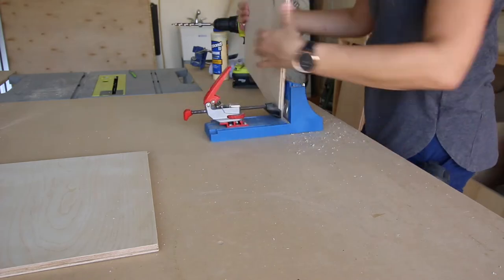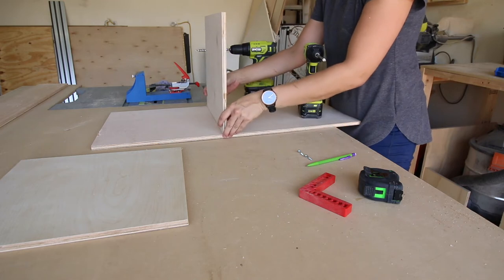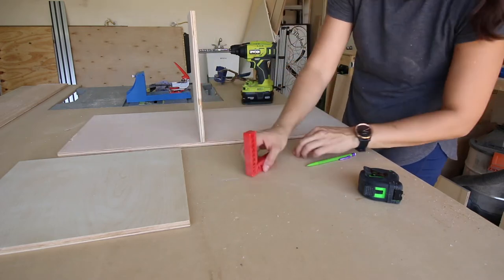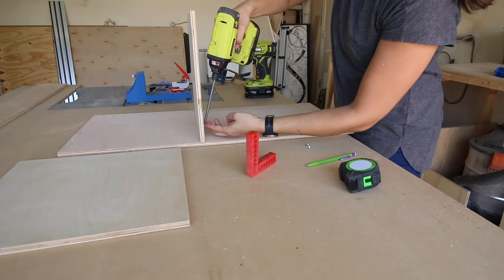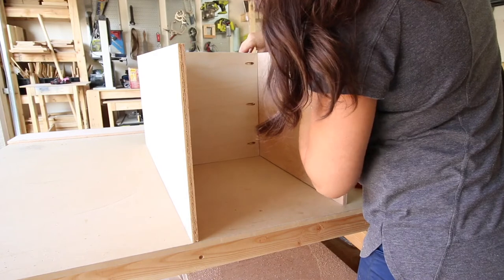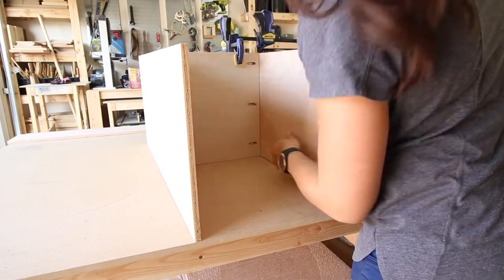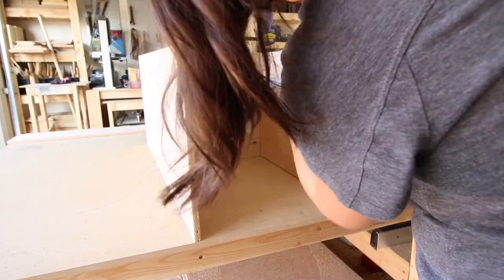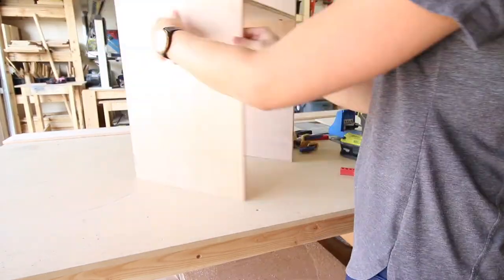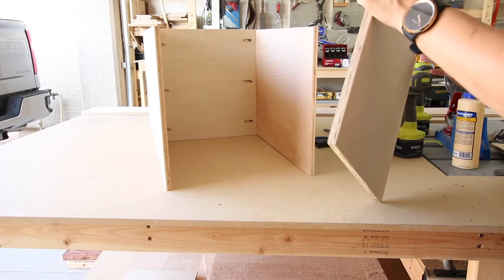I'm using half-inch plywood to keep this light, assembling with wood glue, pocket holes, and pocket hole screws. Full details to all my builds are included in the blog posts linked below. In the previous floor plan my client had a sink with a faucet, but she never used it, so she didn't want that in the new floor plan. Instead she wanted a small compartment to hold ice, so I had this genius idea of repurposing that sink as her ice container — trash the faucet, just use the sink base. I measured the length and width of the sink to determine the cabinet dimensions, essentially just a left wall, right wall, bottom shelf, and middle shelf.